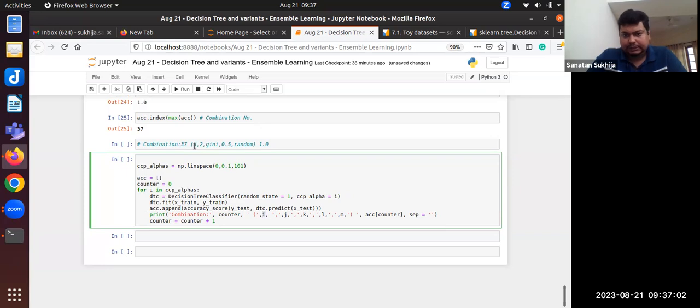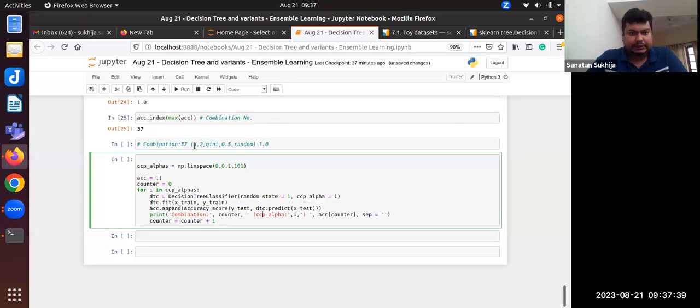Let me close it, give a space here, and the separator is this.